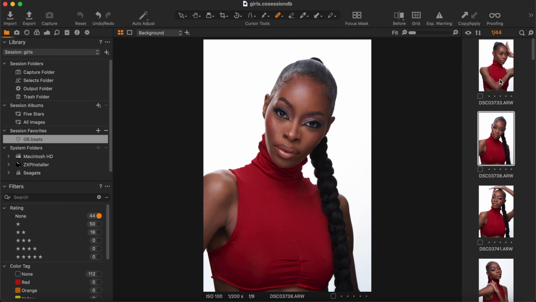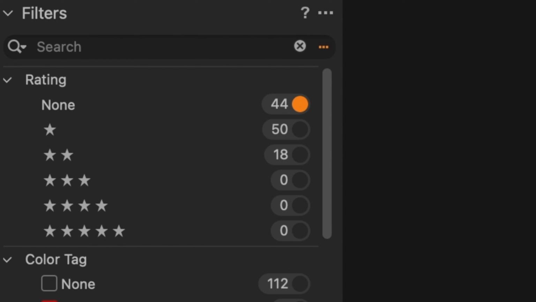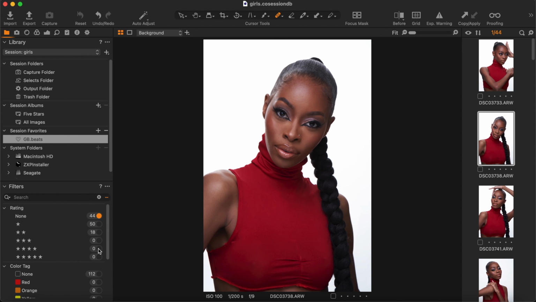If you click on number 1, you're going to have just a 1-star rating, which you can see right here. If you click on number 2, you have a 2-star rating, and so on. So this rating system just tells you the priority of your images.